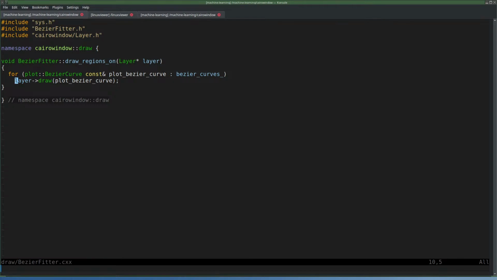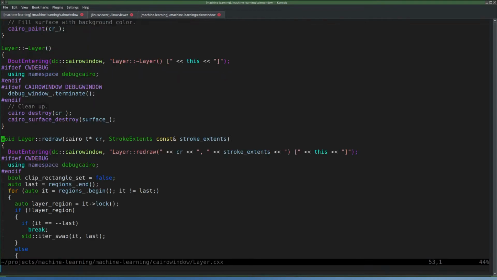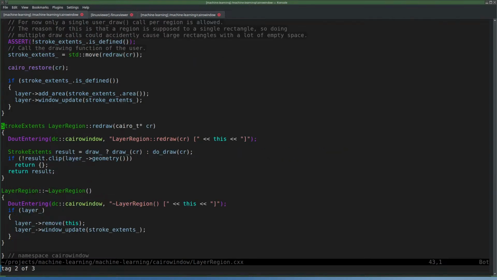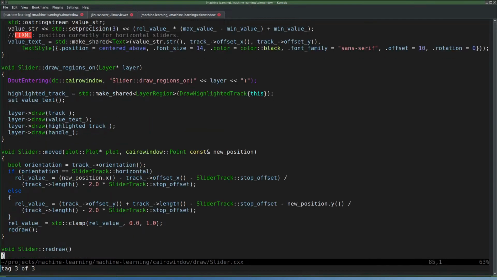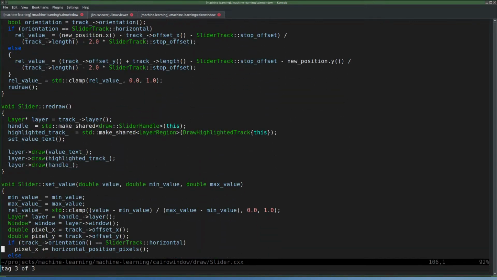I think it must be a redraw or something. That would be something that has a CR. Except when you are a slider.